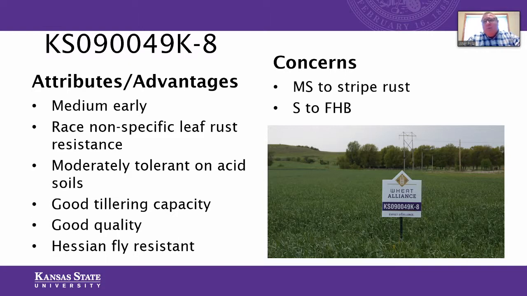Again, you probably have a little bit broader window, but sort of like Everest, if you deal with that stripe rust side of it, you have good genetic resistance to leaf rust on the back end. So you don't have to really worry about whether that fungicide is going to fizz out on you a little bit at the end.